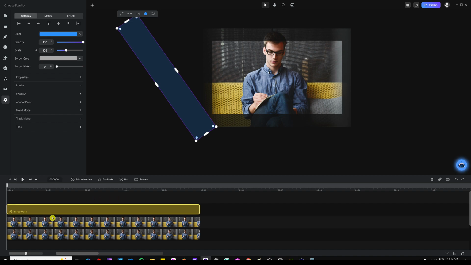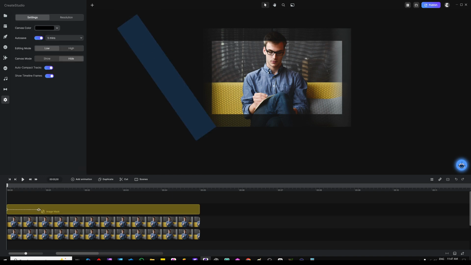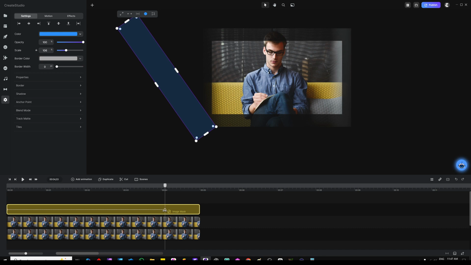Next, what you want to do is simply create an animation for the rectangle shape. So we will click on add animation, and then we're going to use position. Easing is going to be fine as is, so we're going to keep it as smooth. And then from here, I can extend the second keyframe all the way. Of course, you can slow it down or speed it up however you like. I'm just going to have this happen for 4 seconds.